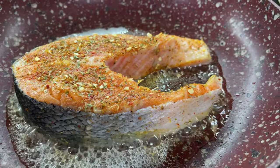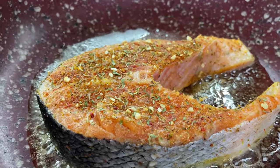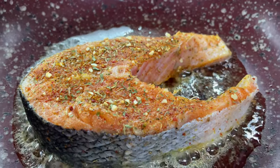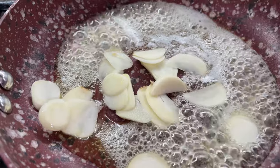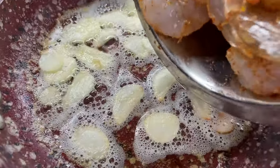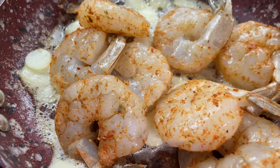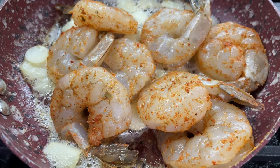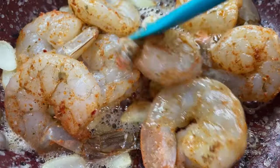Now I'm just going to sear off my salmon in one skillet. And I did it in separate pots, but you honestly could probably do the whole thing in one pot. So to my second skillet, which is a smaller skillet, I'm going to add some garlic that I thinly sliced and some butter. Next, I'm going to add my shrimp and saute it down for about 2 minutes. Not too much, because it's going to cook again. So you just want to cook them down just like this.